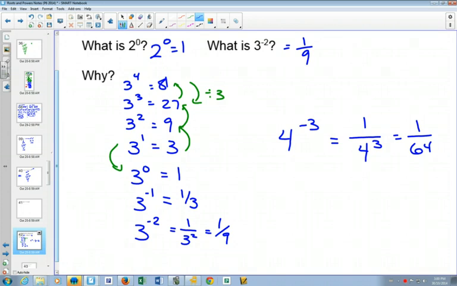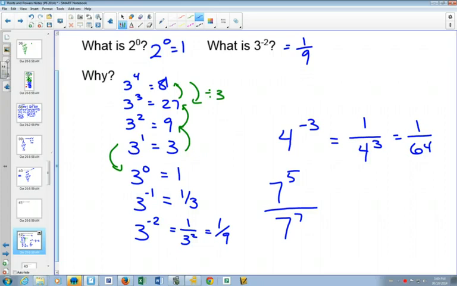The one explanation really explained why something to the 0 is 1, because if you have the same number on the top and the bottom, that works out. This one also explains the negative exponent rule with the quotient rule, because you might have learned last year how to simplify this. And your teacher might have said, where are there more 7s, on the top or the bottom? On the bottom. How many more?